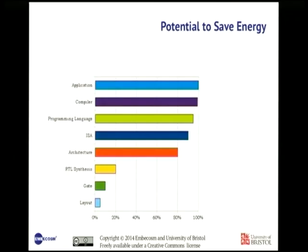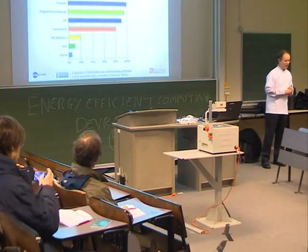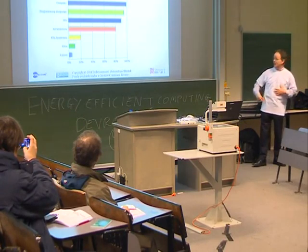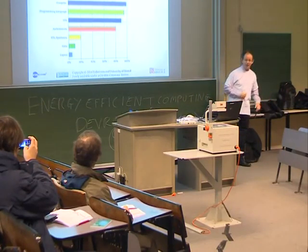To illustrate this, we have a graph from Ian Kirsten and Ada. The bottom four bars come from Mentor Graphics and are based on actual scientific experiments to work out how much you can save energy in hardware design. The top four are speculative, looking at the potential if you start to involve other things. The bottom four layers cover silicon chip design: from layout, how you put things on the actual silicon, to the gate level — how you connect NAND and NOR gates — up to the RTL synthesis level, to the architectural level: do I put a cache here, a cache there, what sort of pipeline do I have?